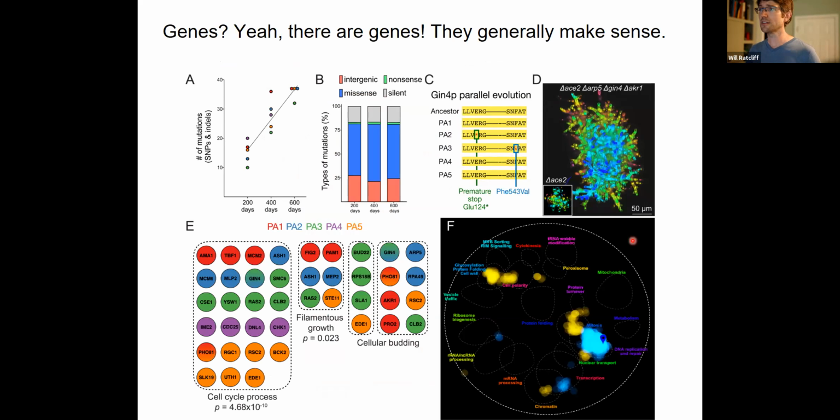We've sequenced yeast from all 5 replicate populations, and I'm kind of going to breeze over this because honestly, I don't think it's really that insightful. We see mutations that largely make sense. We get a bunch of mutations in cell cycle processes and filamentous growth. All of these basically cause modifications to the cell cycle, so they spend more time in the phase of the cell cycle where you get essentially extension before you get symmetrical growth. It gives you longer cells. Prior work knocking out all these genes gives you longer cells for the most part. And we have changes in budding, which largely give us bigger bud scars. We think bigger bud scars gives you stronger cell-cell connections. So longer cells, stronger connections, it makes sense.